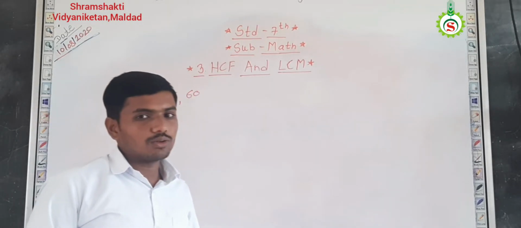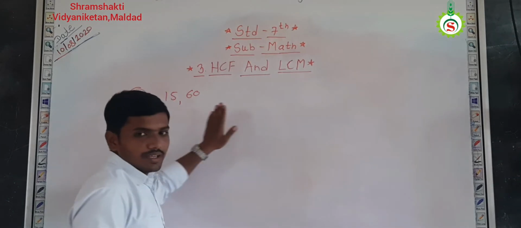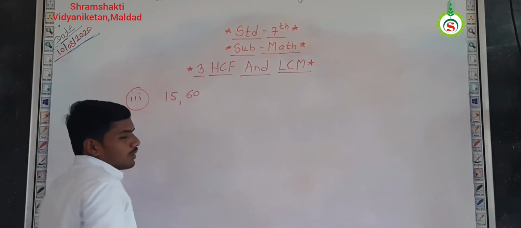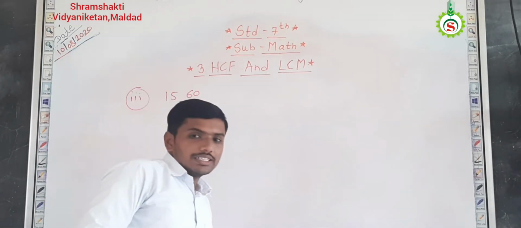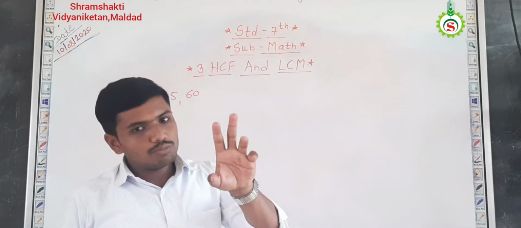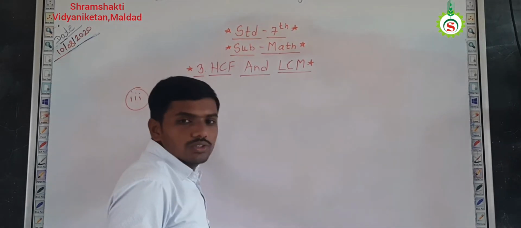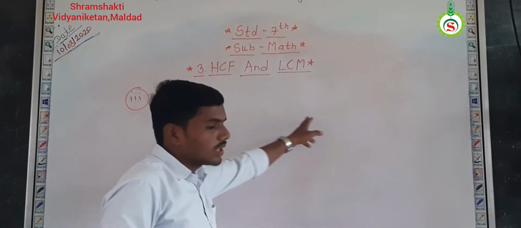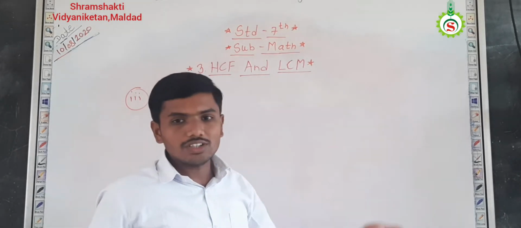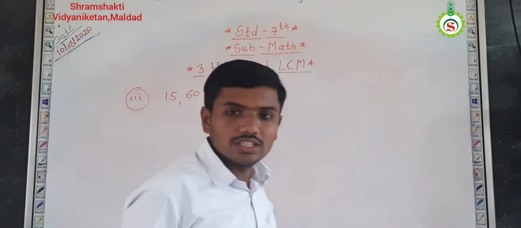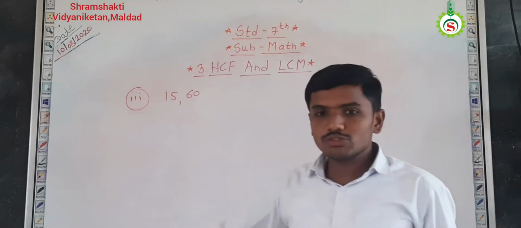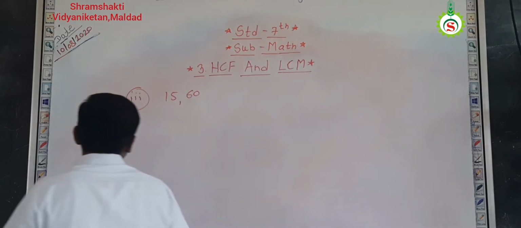For that purpose, what I have to do? First I have to find out HCF and LCM. Now I know how to find out HCF. For finding the HCF, I can use two methods: factorization or division. So which is the simple one? Both are simple, but we will use factorization because the same factors we can use for the LCM. Because in the LCM, the division method is not applicable. That's why we are not going to use division. You can solve the example by division, but for simplicity, we will use factorization.